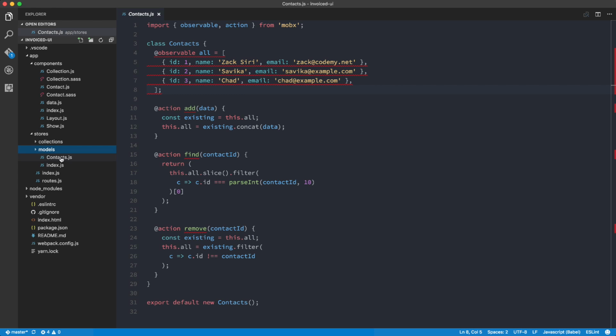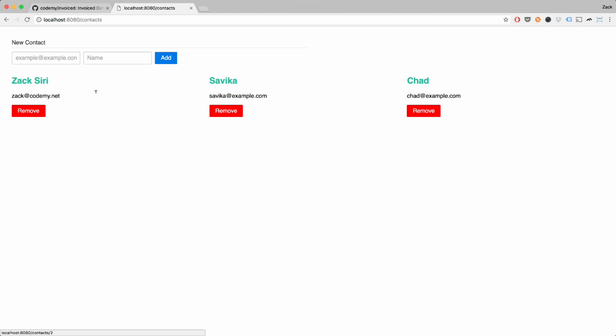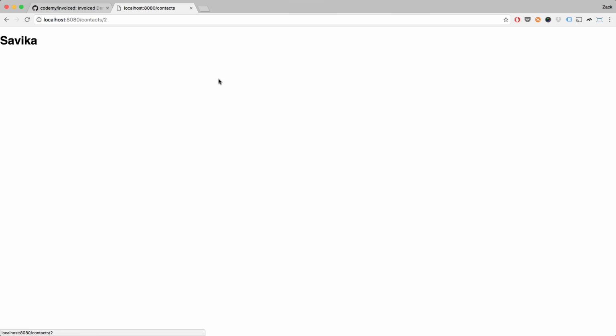So let me explain a little bit about the difference between models and collections. Collections are what I would use when I'm dealing with a collection of stores. Like, for example, in the case of contacts, I'm dealing with a lot of contacts. Let's relate this back to the UI. So localhost 8080. Here we are with the front-end app that we had from before. We have this collection of contacts over here. But when we click into the individual contact, then we're working with the individual model. Based on my previous experience, having two separate stores for collections and models helps clean up the code and keep the code concise in the stores. So that's what we're going to be doing.